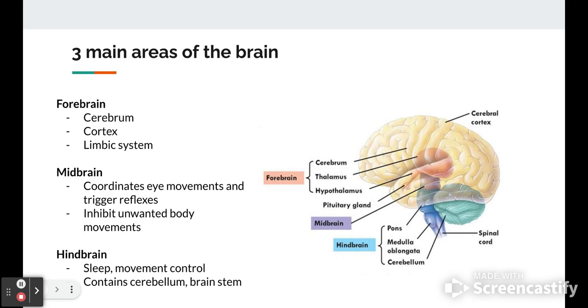It contains the cerebellum, which is like a smaller version of the cerebrum. The cerebellum coordinates voluntary movements, and it helps the brain learn new motor skills. It also has roles in spatial and temporal perception. The hindbrain is also comprised of the pons for breathing and posture, and the medulla, which carries nerve pathways to connect the brain with the spinal cord, and it also helps control basic functions like breathing.